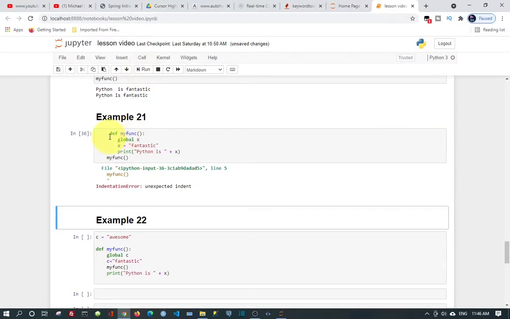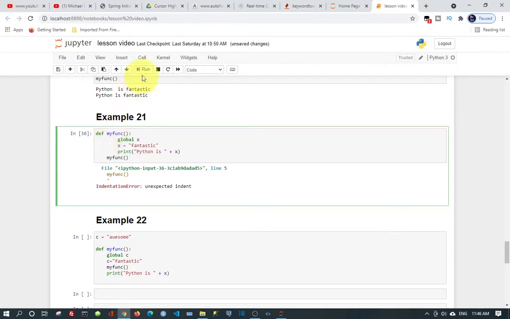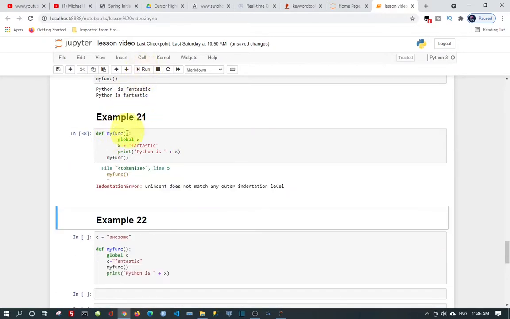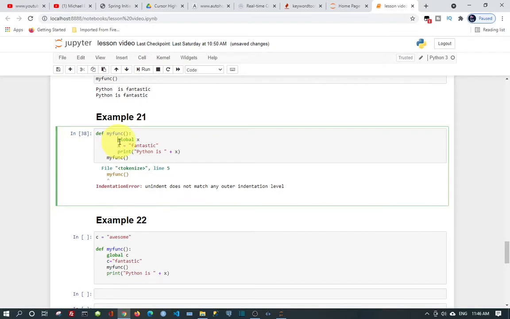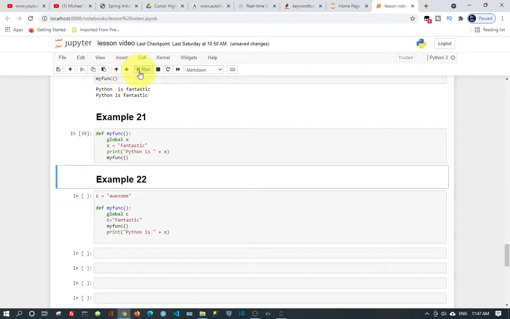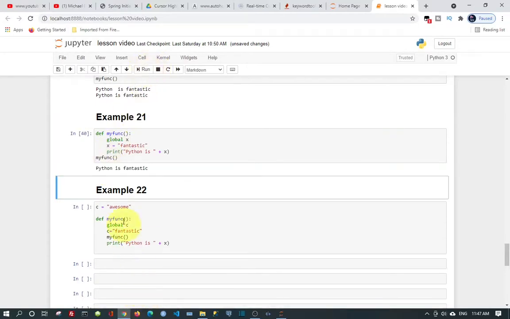Indentation errors. Yeah, so we have it now. Python is fantastic.